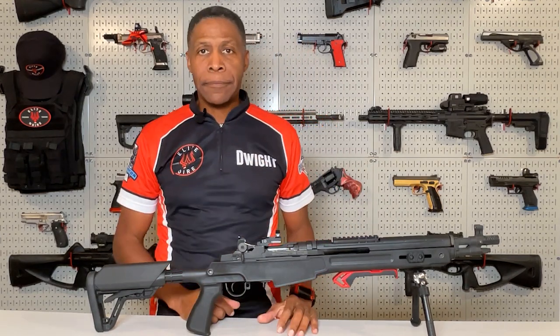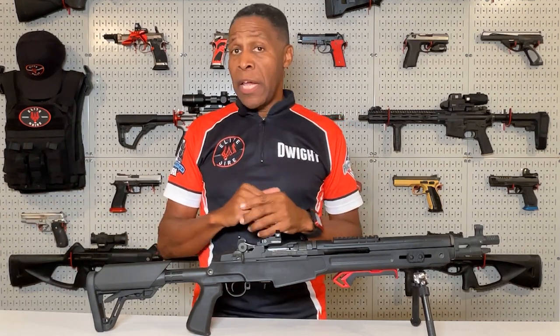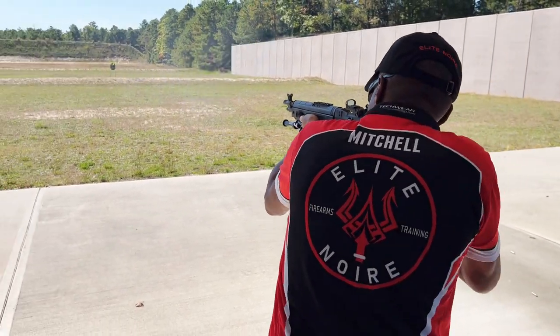In conclusion, I'm going to say that Springfield did a fantastic job of modernizing the M1A rifle. I think it's a one-size-fits-all, one-gun type of weapon — something that you could clear a room with or reach out to 400 yards with a scope, of course. It's certainly enough gun for those civilians who are looking for a defensive option that offers plenty of punch and a host of tactical features.